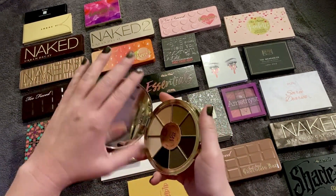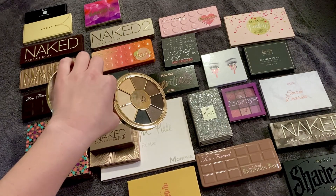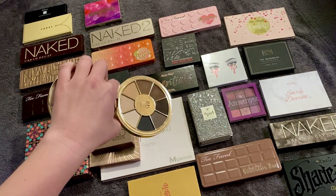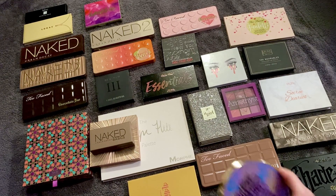Number 28 is the Black Heart Rainforest of the Sea, up one from last time. There are a lot of satin shades — kind of boring brown shades. I understand the value and I think it's cool, but right now these are ranked low because they feel quote-unquote boring to me today.